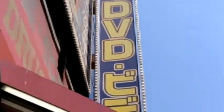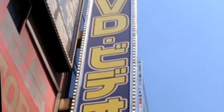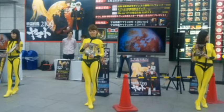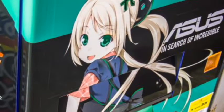Now that you've wet your feet in the swamp that Akihabara is, you may want to find more category-specific shops. Let's start with computer hardware. You basically have two major routes. You can swing by the major retailers like Yodobashi Akiba or Tsukumo. They basically are running all the small shops out of business. However, on the plus note, most of the staff are very well trained, knowledgeable about their products, and if you're buying new, most of the products would come with a reputable warranty from these major shops.